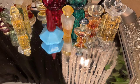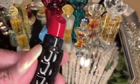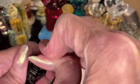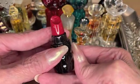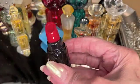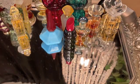This one is new. Yes, I Am, from Cacharel. Isn't that adorable? Have you ever seen this little guy? I know a lot of people know about Yes, I Am. It's not a spray or anything. It just opens like that. Isn't that cute? Isn't it such a cute little novel bottle? I had never seen it. I got it in a set where I got a really good size of Yes, I Am and the lotion and this little mini. But the mini sold me because, you know, I mean, look at it. Okay. 3 more left.